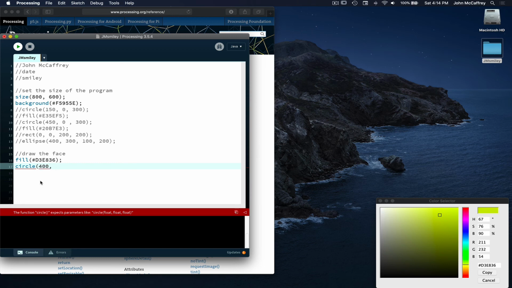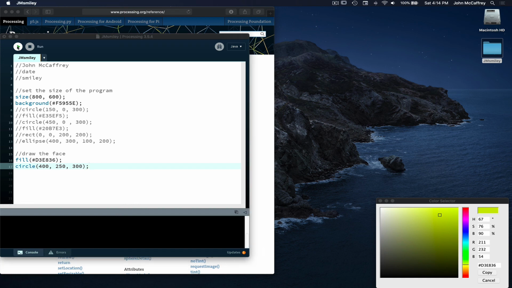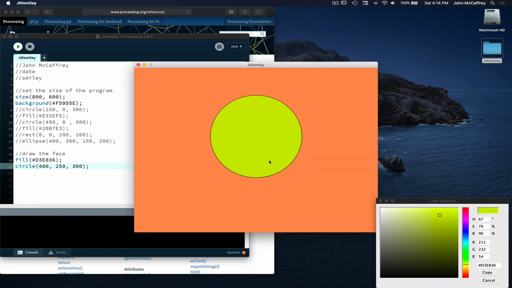And then if I want it to be centered vertically or maybe up a little bit from that, I'm going to say 250, not 2500, and 300 seems to be a decent size to go with the sketch we're working on. So now when I do that, we can see that now I have my circle on screen.